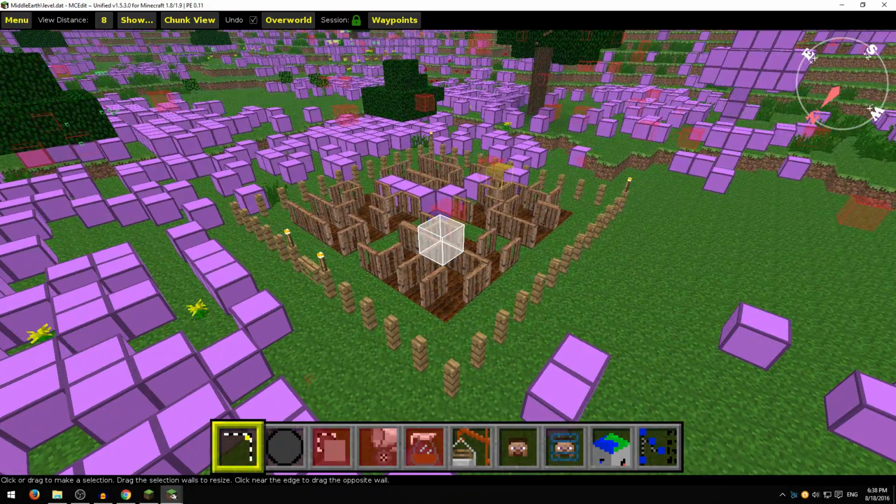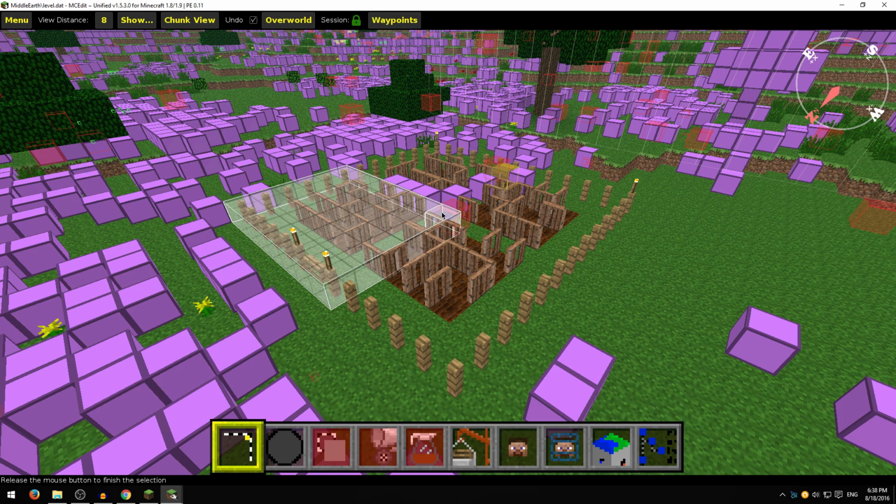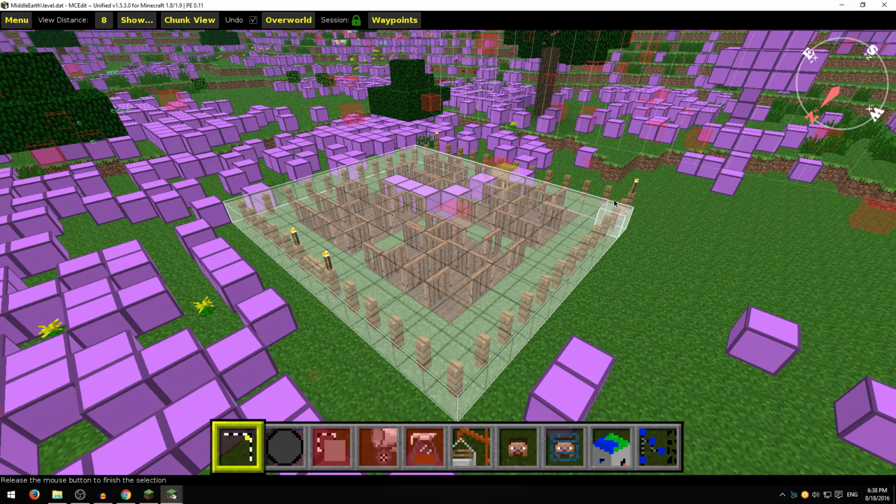We're going to basically get a nice view of this farm here. We're going to let go of the mouse buttons. You'll notice here that I'm selecting blocks. Now, in order to select something, or an area in MCEdit, you have to use the left mouse button. So we're gonna choose this block here, and we're gonna hold down the left button, and you're noticing here that I'm selecting a certain area.